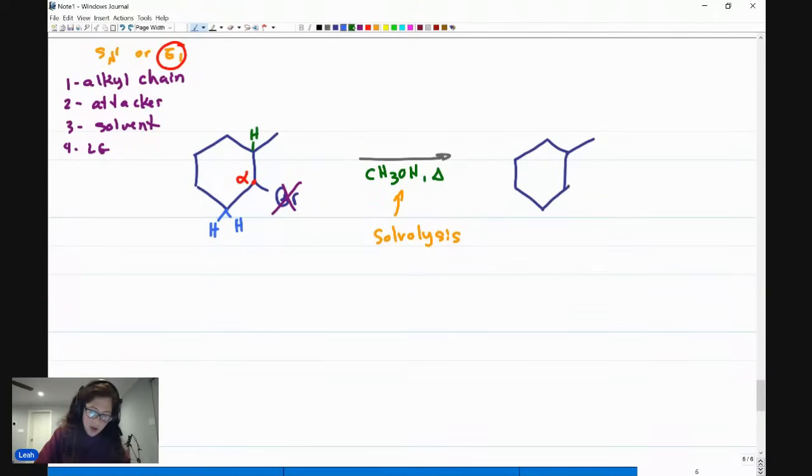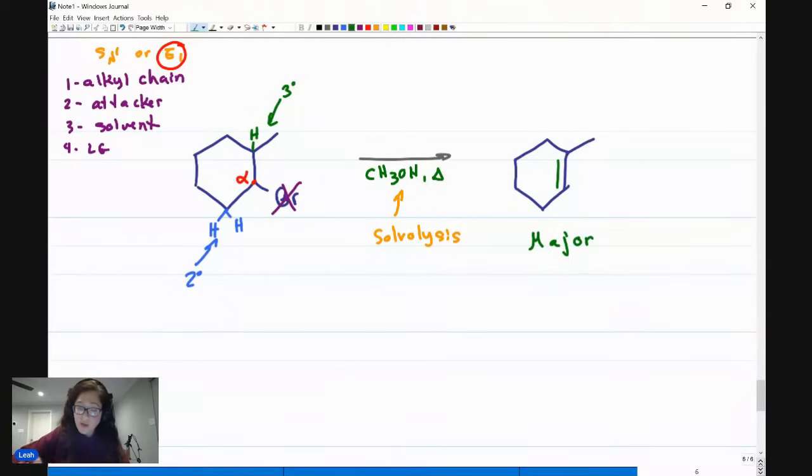Here's the faster way. Look at the hydrogen and look at the degree of substitution of the carbon holding the hydrogen. If this one right here is on a tertiary carbon, and this one right here is on a secondary carbon, a pi bond formed at the more substituted carbon will form the more substituted, more stable Zaitsev product. So all I have to do is draw a pi bond between this tertiary beta carbon and the alpha carbon, and I have my Zaitsev product, I have my major product, without having wasted time drawing anything else.